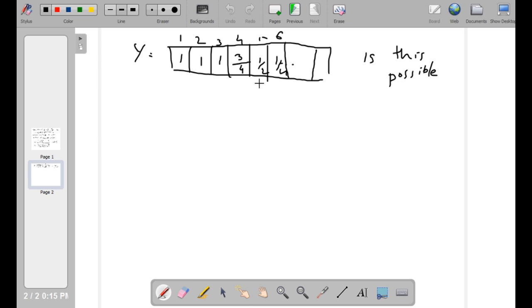So why can person Y not take a single piece of the fifth item and sixth item? Because at this point his knapsack capacity is also exhausted. So this is not possible. The solution proposed by person Y cannot be something like this. After exhausting the knapsack capacity, he can't pick a single piece of the next items. Then let us check another possibility.